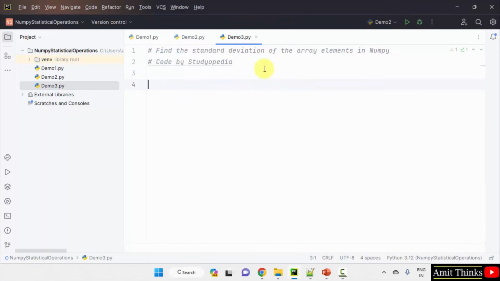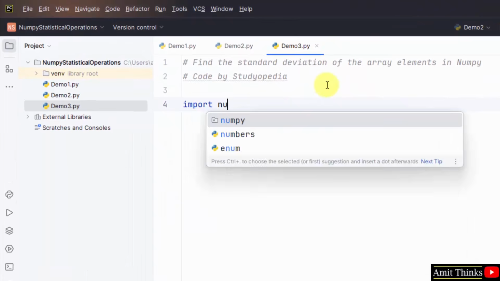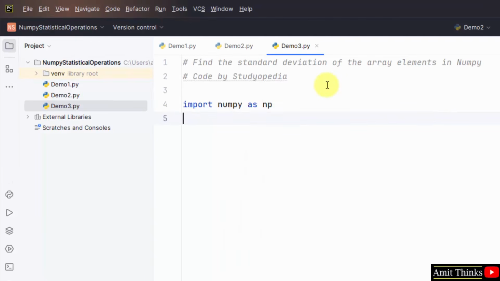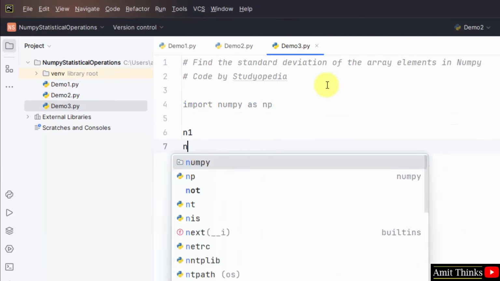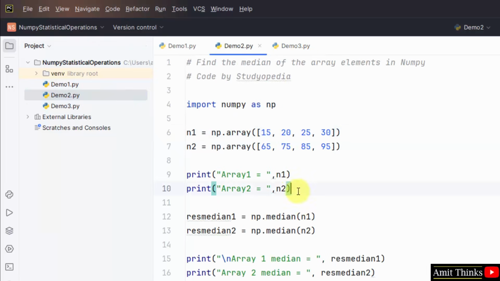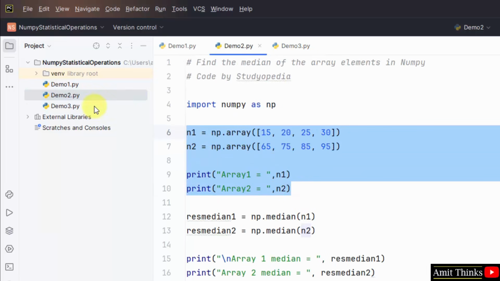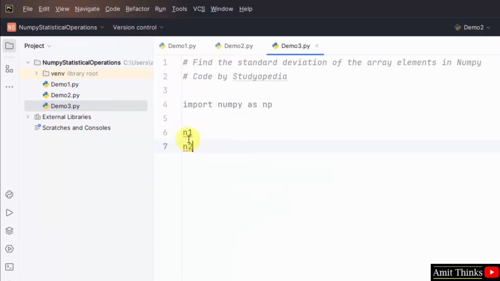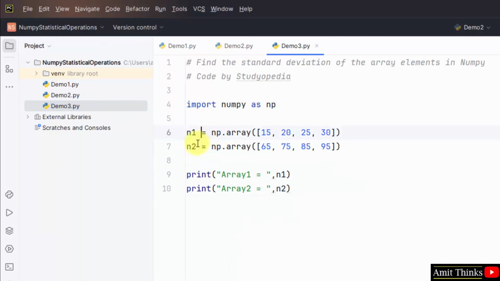Here we'll find the standard deviation. Import NumPy as np. Create two arrays, and we will try to find the standard deviation. We have two arrays now with 4 elements each, and we printed both of them.